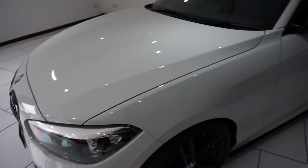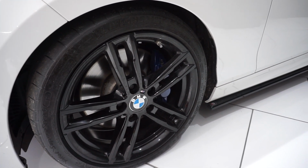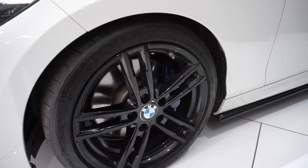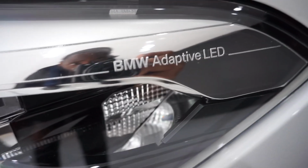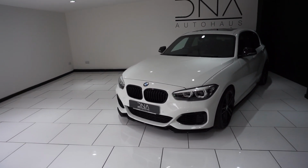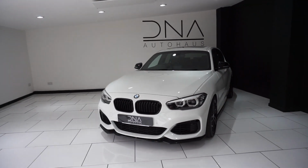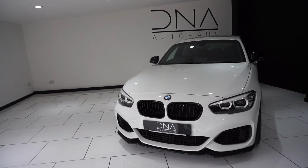Really, really clean car. Plus you obviously get the Motec stand to it as well. So I can't remember the brand of these springs. I think it's H&R. Don't quote me on that one. But you get the drop, you get spacers as well. And look at that. Adaptive LED headlights. Really, really good. So yeah, I'm just gonna have another look around, soak up all the cars, and I'll get back to you guys.